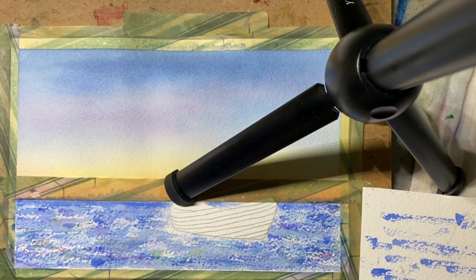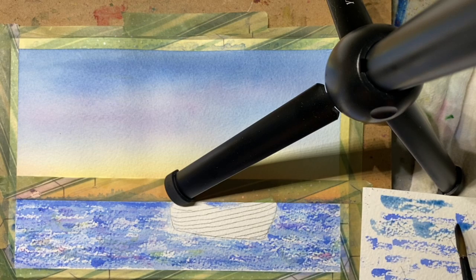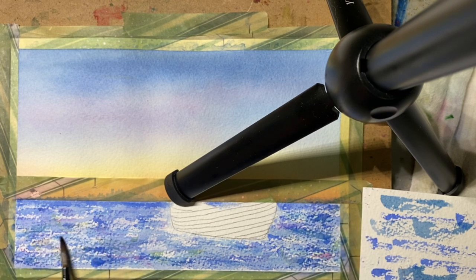I'm going to do a little bit of the indigo. It's pretty dark, so I'm gonna water it down just a little. You'll start to see that the paper is grabbing the paint in some places, and it's really starting to look like water.